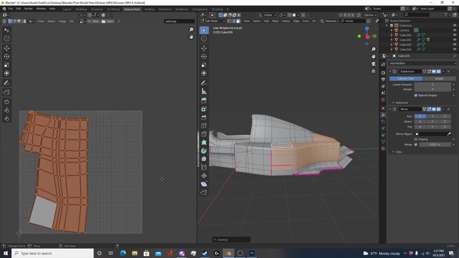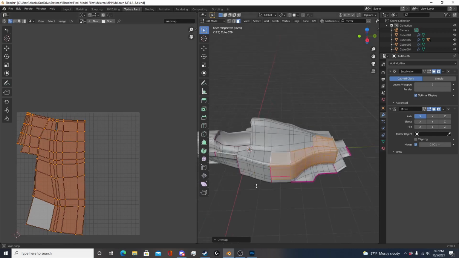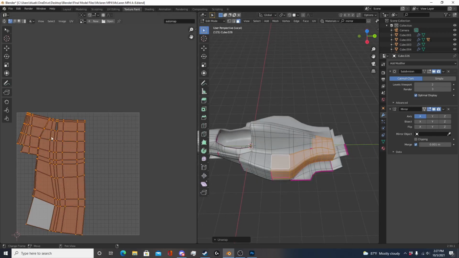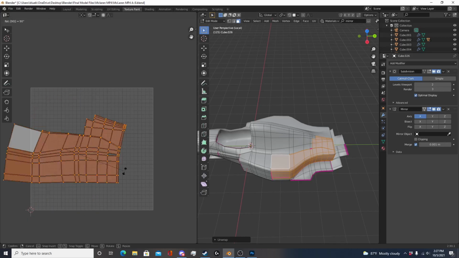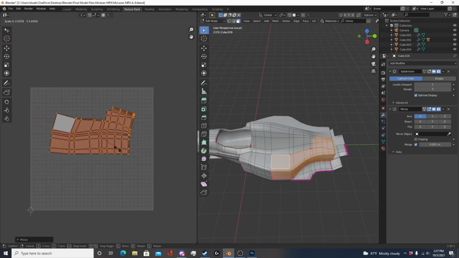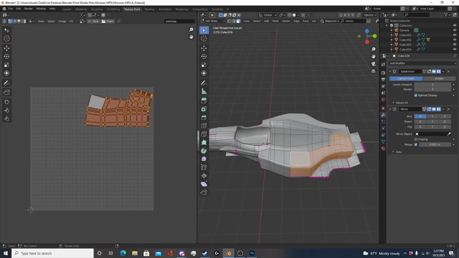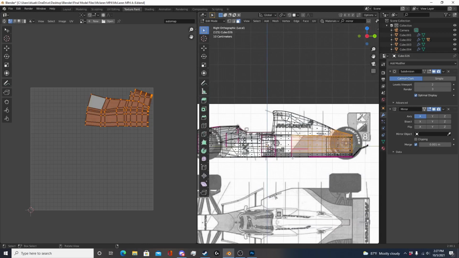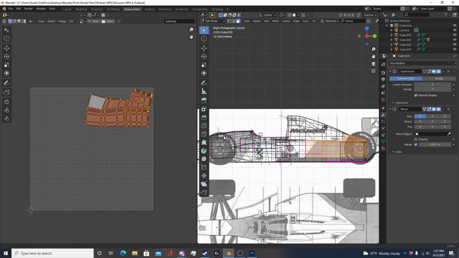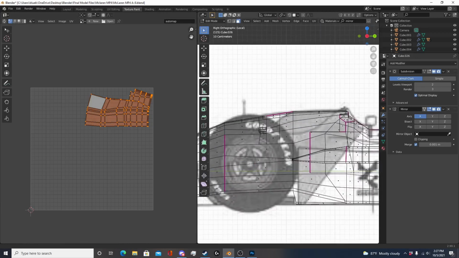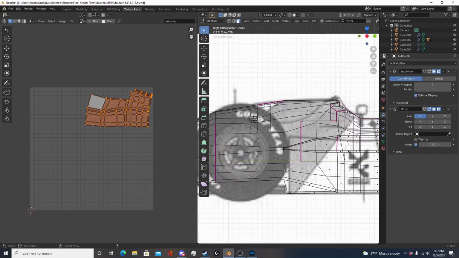This is the back, so this right here is the center of the car, and we can see it comes down here. So I'm going to rotate this by 90 degrees, and I'm going to put it in this top right corner here. Okay, so that's one area that we need a red stripe. The other area is this front section here, so we're going to take care of that next.